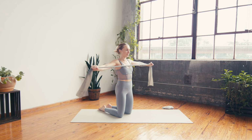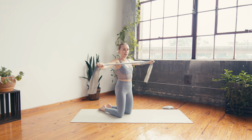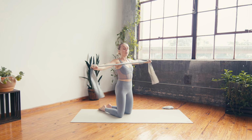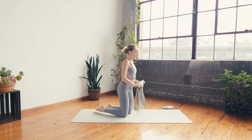Last 4, 3. Keep the arms wide. Little pulse right here. 8, 7, 6, 5, 4, 3, tabletop in 2, 1. All right, transition to your tabletop.